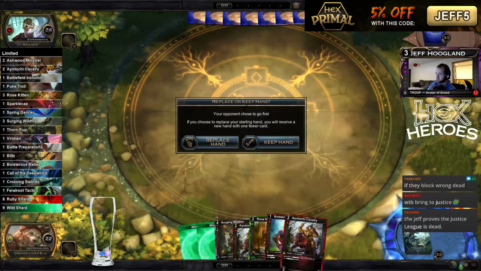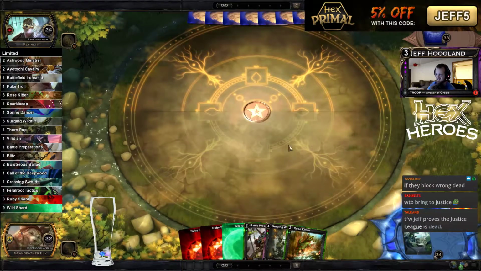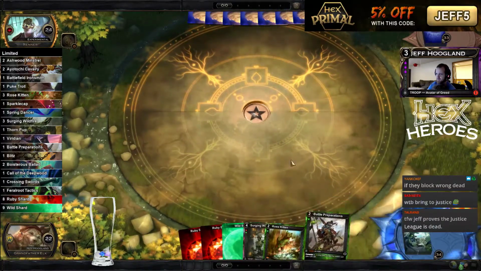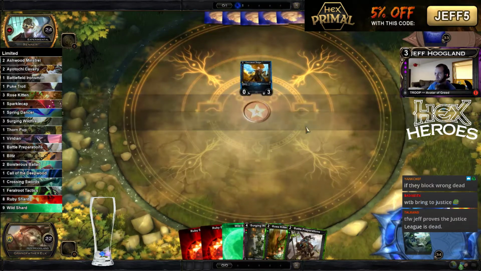I'm gonna be disciplined and mulligan this one. I don't think that one's good enough. This hand's fine. We got Rose Kitten on 2 into Battle Prep, plus play the Battle Prep on 3 into Wildfire on 4. Sign me up. Let's draw another wild chart at some point.